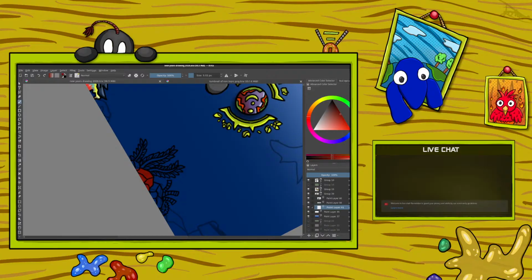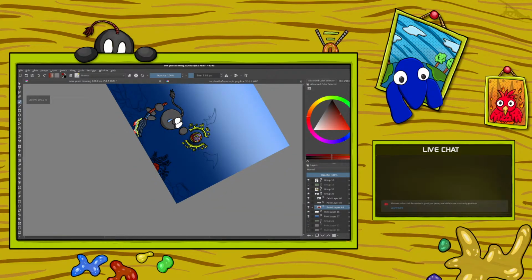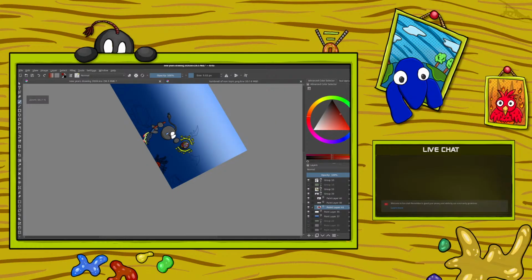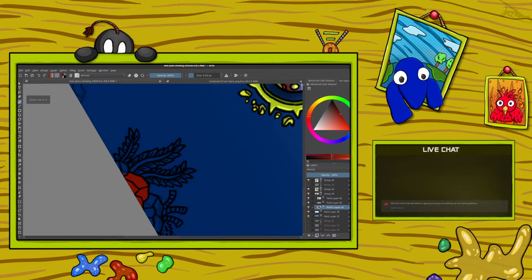Is that worth it, or is gray better? No, because if I use gray, the bomb won't stand out. Alright, so I can keep this color then. And then add in the green, and then add in the rest of the coloring afterwards.